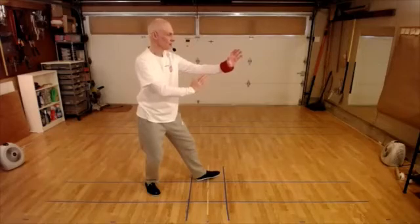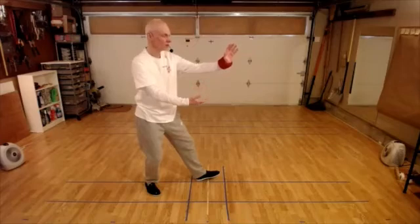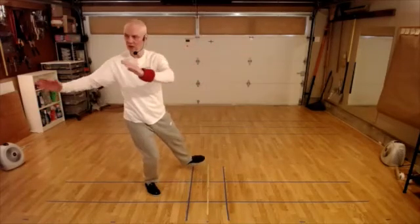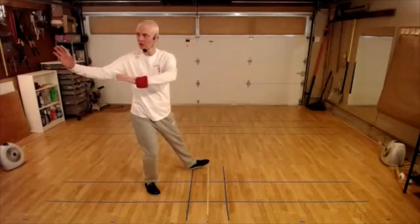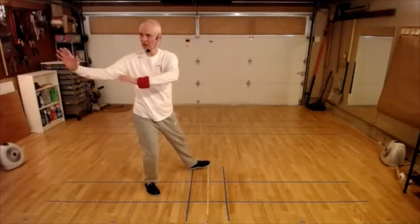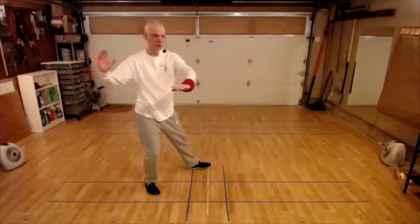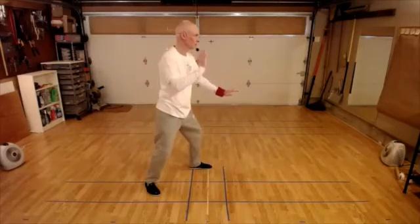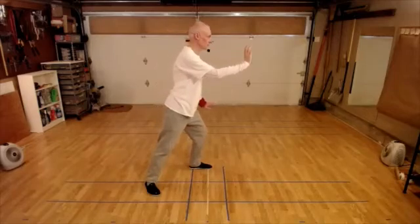Left brush knee. Again, let's look at this 4 count. 1, my left palm turns up. 2, I circle to the side, step out. When the arms are to the back corner, I'm touching with the left heel. Brush with the left arm as the foot flattens, and then keep going, push out.